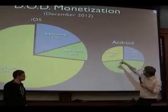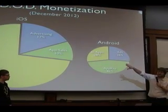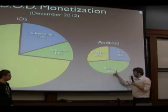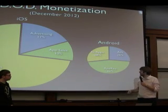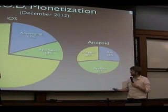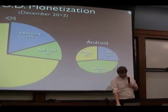And on Android, though, in-apps aren't as popular. Also, on Android, you can see by the area of the graph, which sort of represents the total revenue, that it's smaller. It's more equal with ads. And AppKey is actually a partnership we have with them where they pay us for users who sign up through our app. And we think that's maybe one of the best ways to monetize on Android, someone like Tapjoy or AppKey, someone you can partner with, because the in-apps, people just don't buy them.